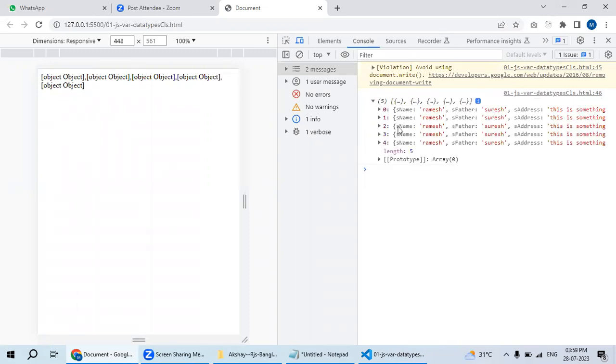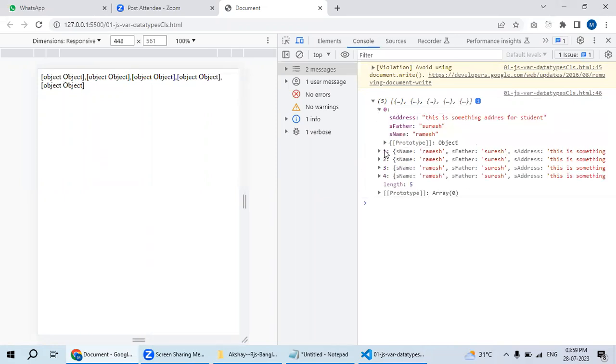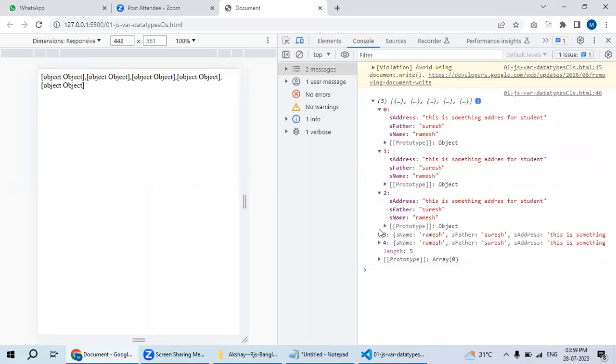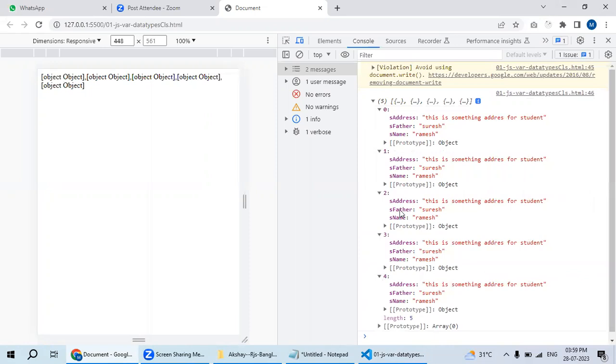But here we should see we had a couple of data. There is Ramesh, student Ramesh, student Ramesh, student, and something else data has been stored in the console. Why? Because this is your data. We can store this data either in a variable or in an API.